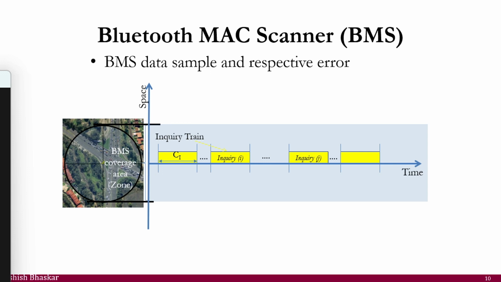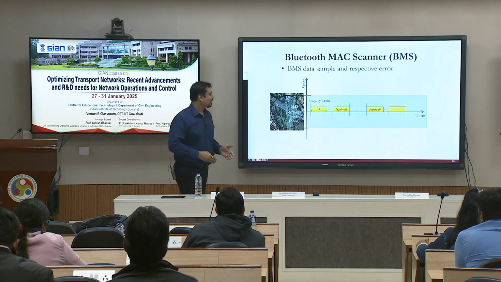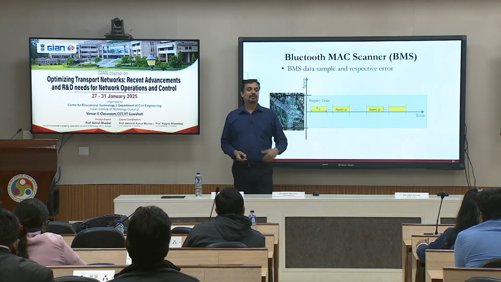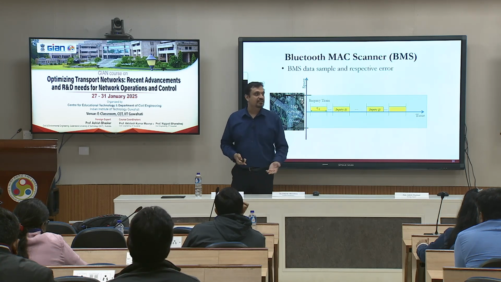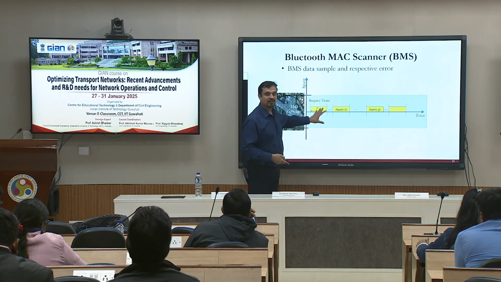It's not the time when it has observed. Then it scans again, scans again, scans again. So that's the inquiry. I just named it inquiry train. But more advanced Bluetooth scanners these days can just continuously keep on scanning and storing the MAC address with the time. But that's how the device was 10 years back. Even today, it is the same thing.